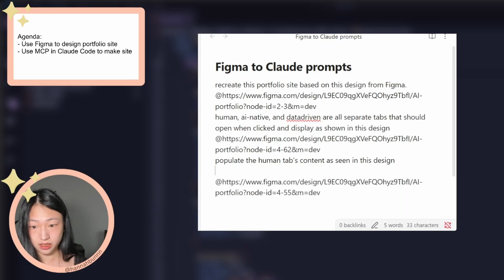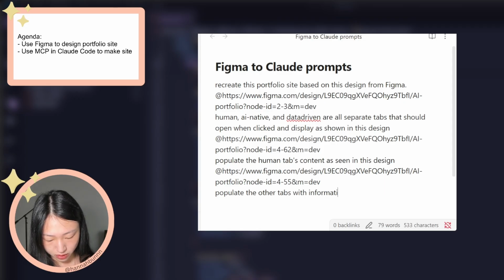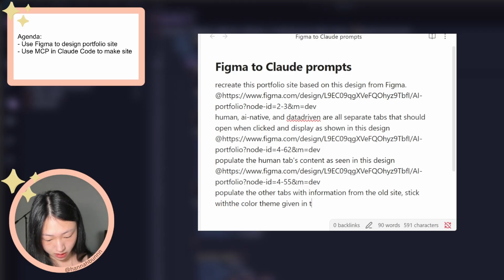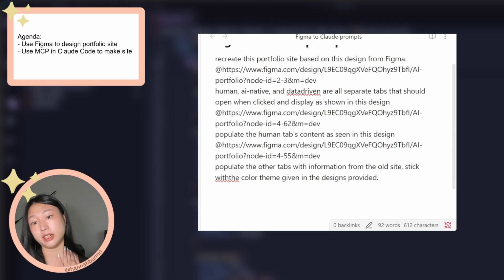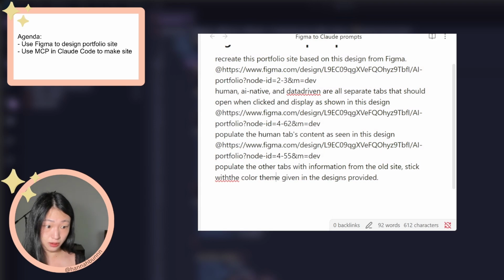And then we're going to say populate the other tabs with information from the old site. Stick with the color theme given in the designs provided. And so yeah, this is gonna be a prompt. We're gonna just copy that and paste that into Claude Code.